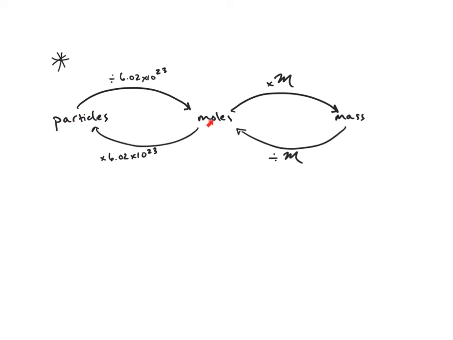So if I want to go from particles to moles, I'm going to divide by Avogadro's number. If I'm going from moles to mass, I'm going to multiply times the molar mass of the substance. So I can go all the way from particles up to figuring out how much it weighs by doing those 2 things. Or if I'm starting at mass and I want to know how many particles, I would divide it by that substance's molar mass. I'd have to figure what that is. And then times Avogadro's number to get me to number of particles. So you can jump from moles to mass, or mass to particles, or particles to mass, or particles to moles, just following this chart right here. That should get you all the way through your worksheets.